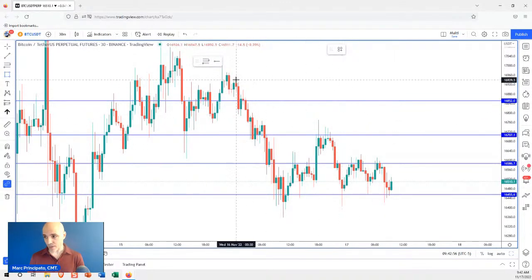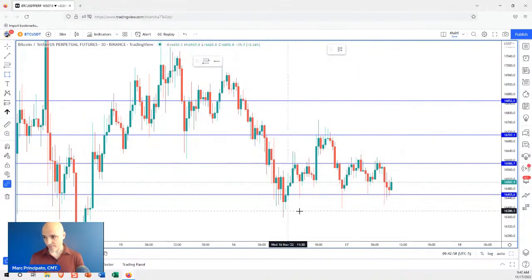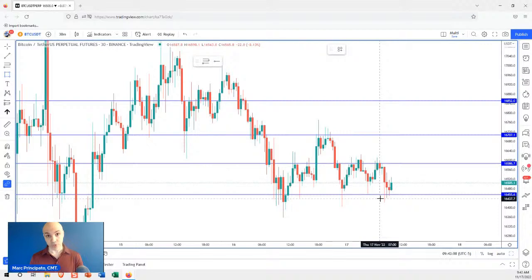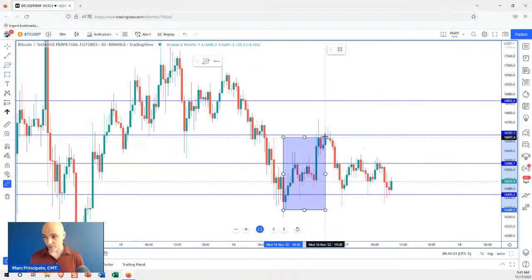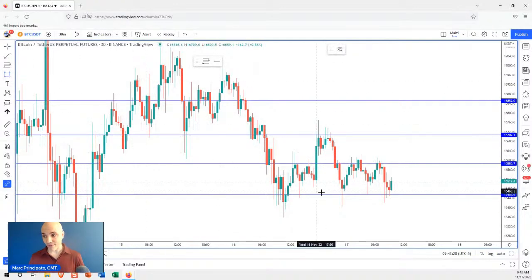Now, context. I'm looking at the structures here. We know the bigger picture structure is generally bearish, and that can have an effect. But as an intraday trader, you don't want to get too anchored on the bigger picture. Yes, when the bigger picture asserts itself, we can expect more bearish price action, but don't go into this with that bias, because we can have bullish momentum like this. That's a day trade opportunity. You don't want to be shorting that. So you have to think on both sides.